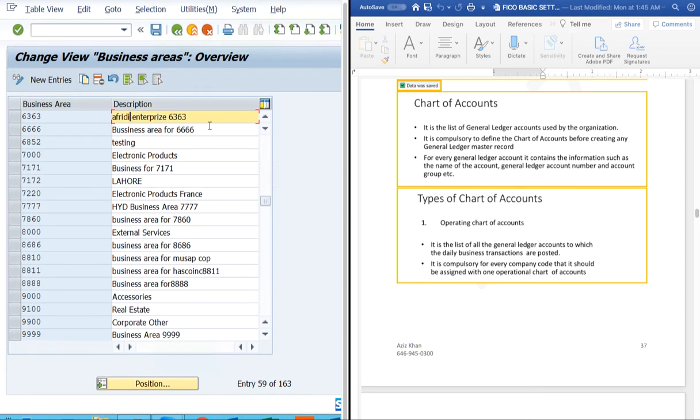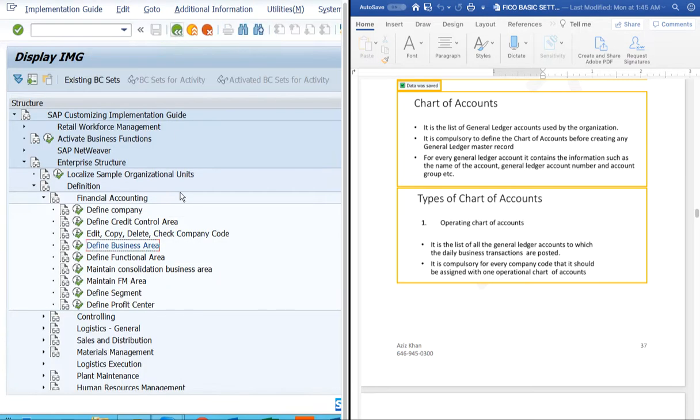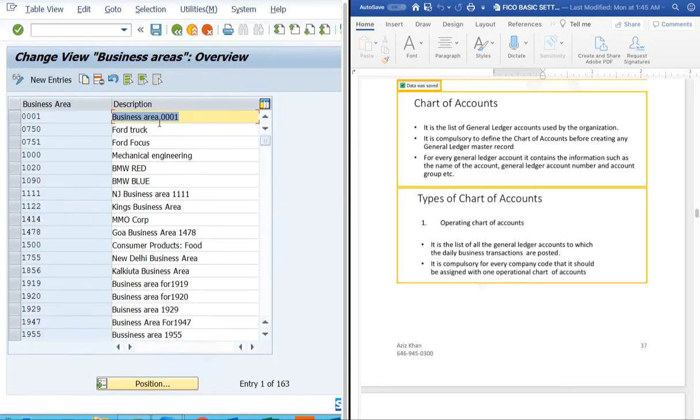Business area, as I explained, can be a branch, can be a product, right? But it's okay, totally fine. I'm just explaining the concept behind these organizational elements and how and when we use them. It's a description, don't worry.